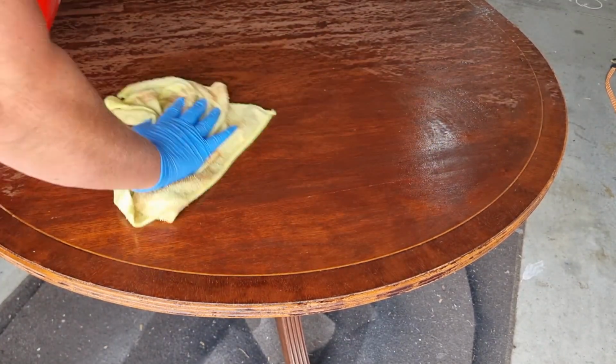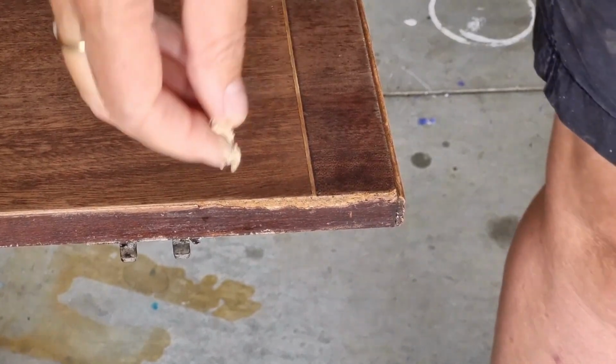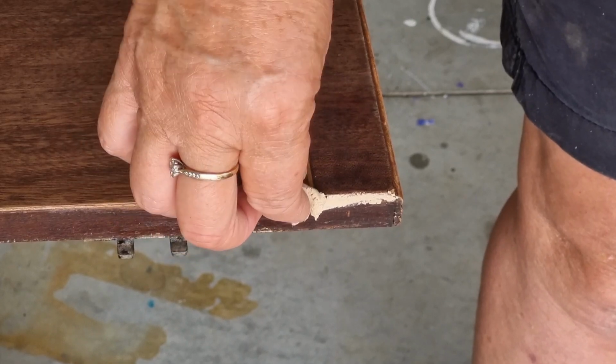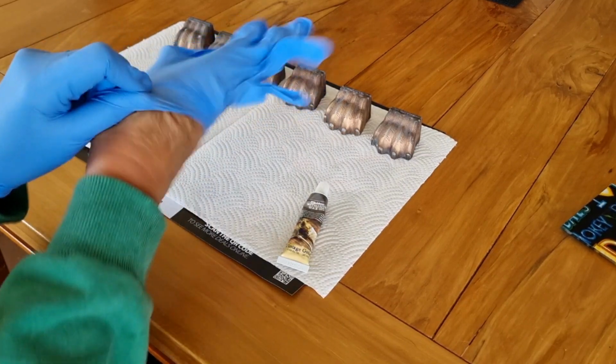So on the side of the table there was a little bit of wood missing, so I just filled that up with some wood filler. And that wood filler that I'm using takes stain quite well, so I'll be able to stain that little piece.